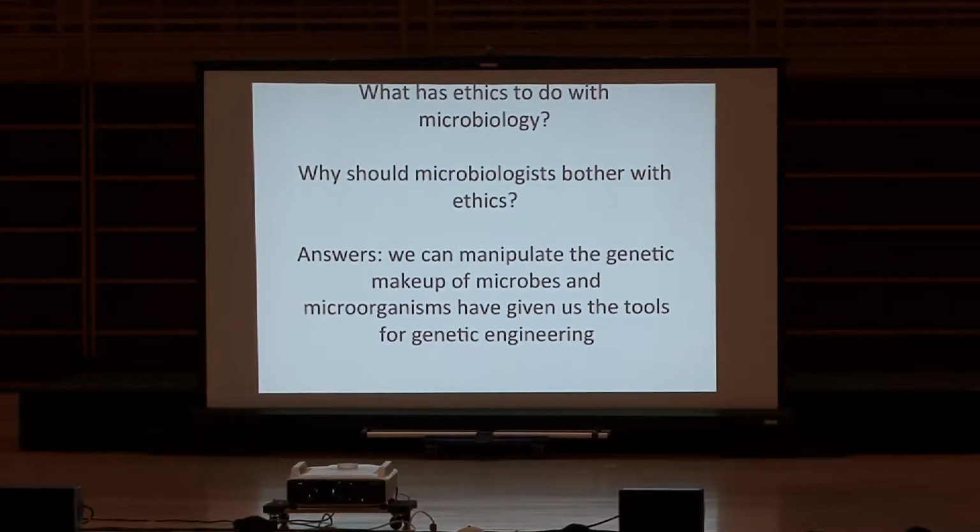It's true, we could make a superbug that could kill half the population of the world. But on the other hand, if we don't worry about doomsday bugs, which we hopefully will never manufacture, we're also able to do incredible good with this kind of manipulation. The viral disease polio, which was once a scourge of the planet, has all but been eradicated. And that's because of vaccinations, a tool that we've managed to get from microbiology. This was a disease that you used to get from sewage-contaminated water. And as I say, it's all but eradicated from the planet.